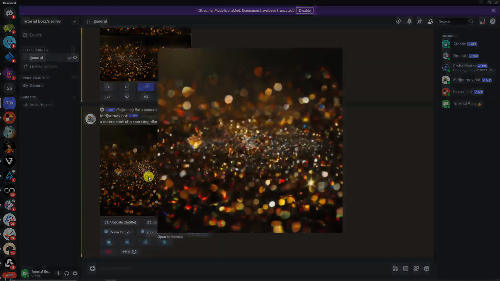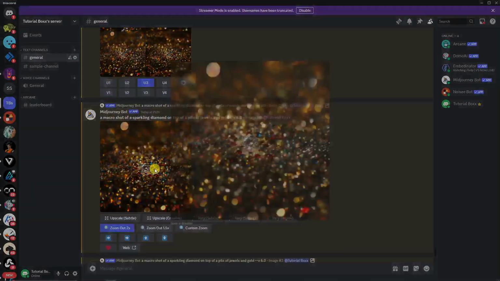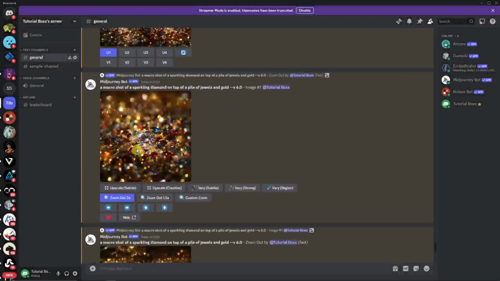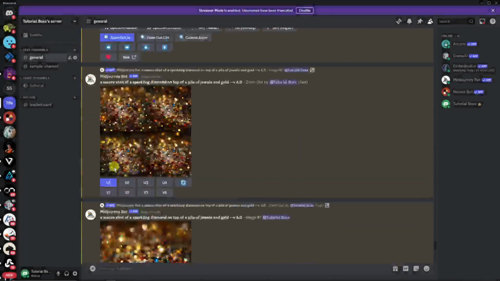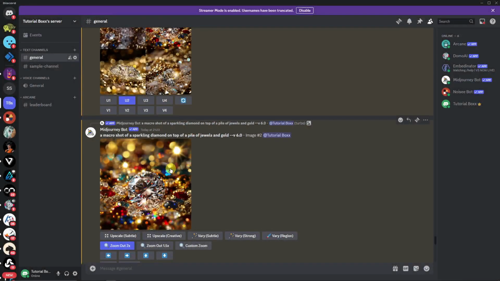And what we're gonna do right now is we're just gonna reverse the process. So this is gonna be our initial photo, and then after that one, this is gonna be our second photo. Of course, after this one, this is gonna be our third photo. You're getting the sense of the zooming in effect right now, right? And of course, the last one would be this one. So I suggest you repeat the process by your own liking and then basically reverse the images. And that is how you make a zoom in effect in MidJourney.